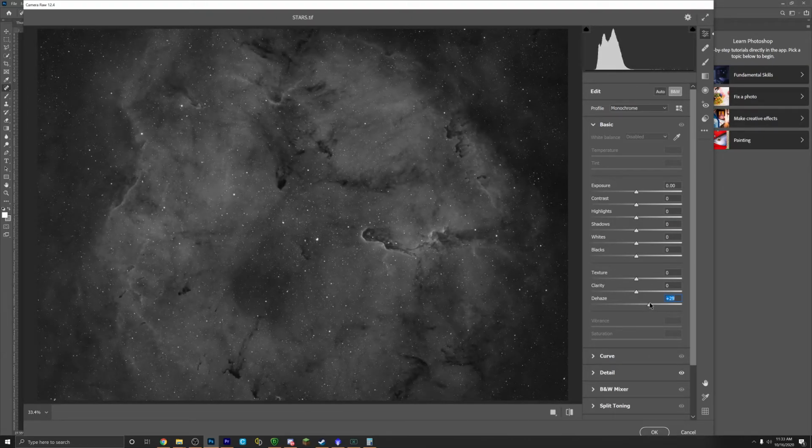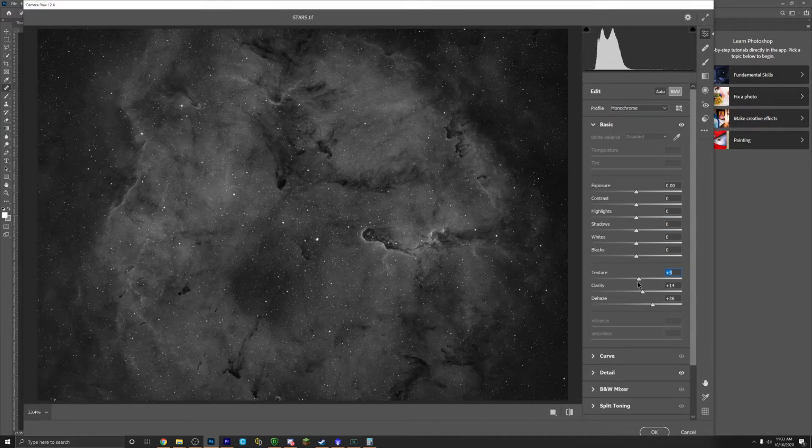Now, I like to do dehaze. There we go. Just dehazing it gets some of that background glow out, and it really, really helps your photos pop. So I like to do it a little bit heavier on the H-alpha image because we're going to be layering that other image on top of it. So we need to make sure that we do it enough to where it still brings out the quality when we layer that blur layer on top of it. Then I do a little bit of clarity, and you can do texture too, but if you do texture, it sharpens the stars a little too much and makes it unpleasing to the eye.